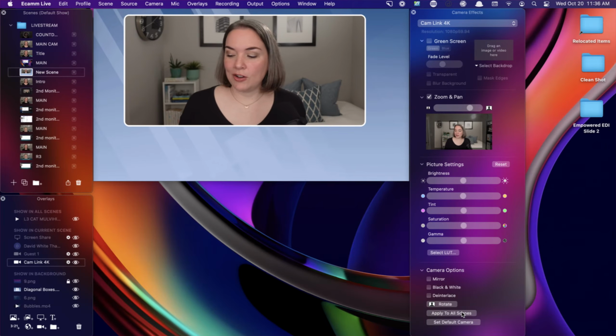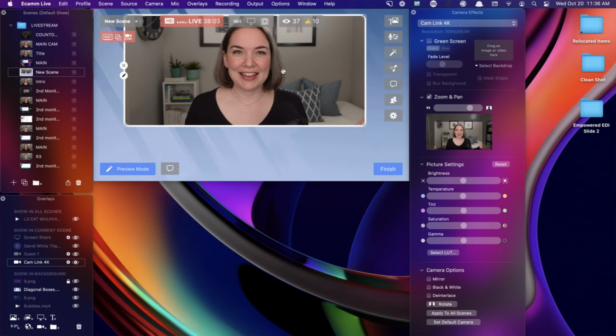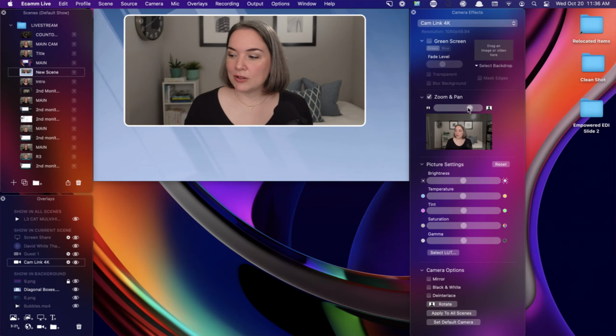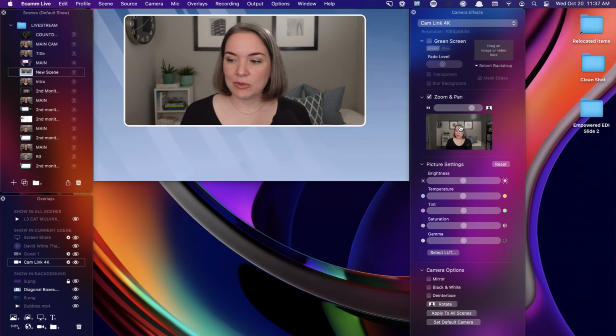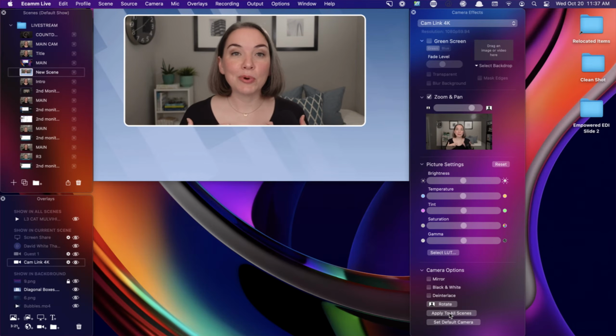And then the other one I want to call your attention to is apply to all scenes. Let's say I look at this and I think this is actually kind of wide. I want to be tighter in the shot, or maybe I'm really zoomed in and I want to zoom out. Well, then what you are doing is you're applying changes across all of your scenes. So if I make some adjustments to my camera, maybe I want to change the different settings, if I click apply to all scenes, then it will actually do that for every single one. I personally would not do this because sometimes, depending on the scene, I actually want my camera to be zoomed in or zoomed out, depending on the shot.